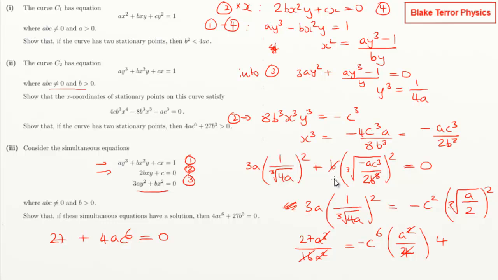Yeah, I got rid of my b's too quickly. I forgot about this square that I've got at the top. So that would be a b squared. So I had a 1 over b here. So that's a 1 over b. So where does that leave me in all of this? This would have been over b. So I could put a b here, which means I would then have a b cubed there. And then I'd have a b cubed there. Right, okay, just as well I checked that. Otherwise I would have lost all of my b's. Although having b's disappear would have made me somewhat suspicious, I think. But I've got 4a c to the 6 plus 27b cubed is equal to 0.